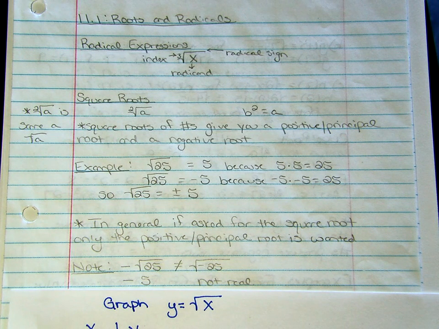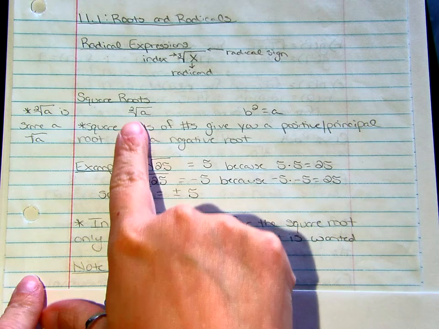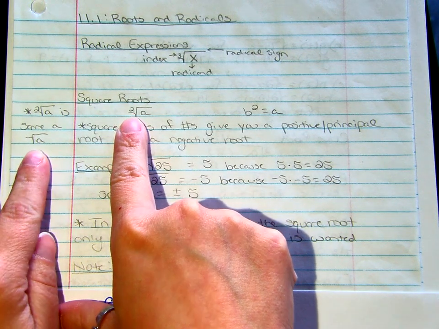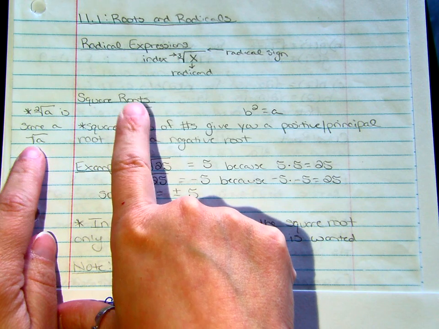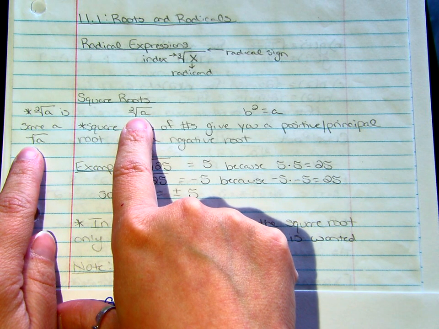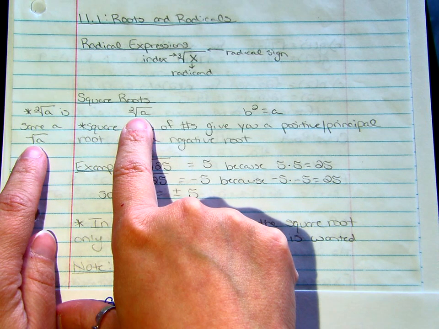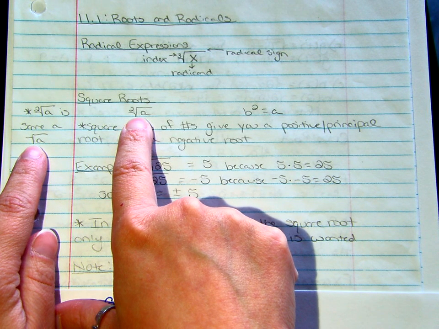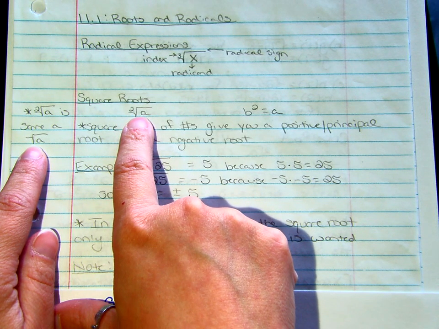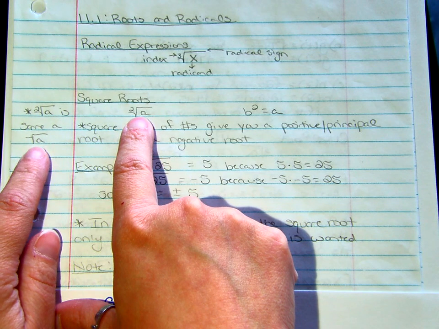One thing to note is that in general, when we take a square root, which has a little 2 on the outside, it's not going to have that little 2. It depends on the problem, it depends on the book, and it depends on the person who writes it. Remember, in math, we like to keep things as simple as possible, and so if there is no index on your radical expression, it's understood that you're taking the square root. It's understood that there's a little 2 out there. So if you are more comfortable writing the little 2, go for it, but you also don't have to.